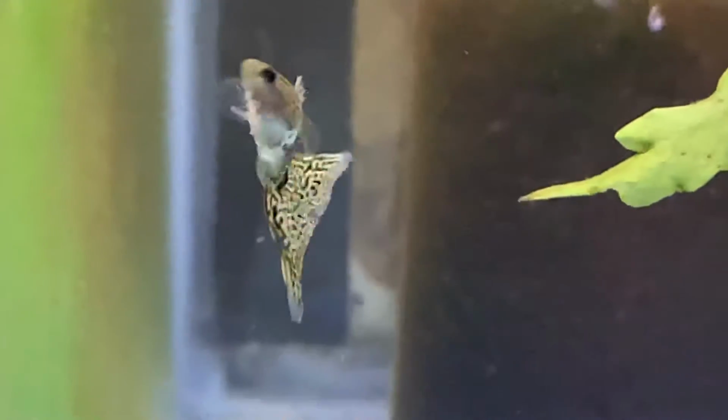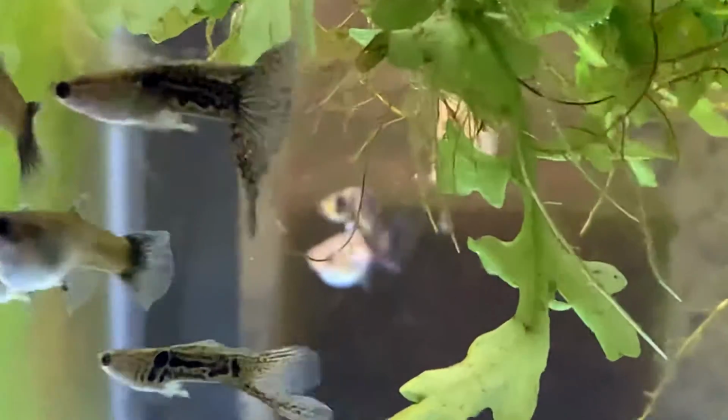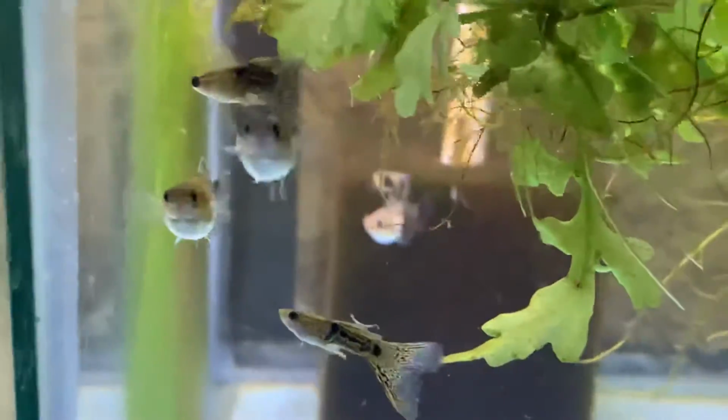So I'm going to probably cull him once there's some more males growing out. This is the one that didn't have the color all the way to the back of the tail. Because with these fish, the tail grows and then the color goes in later. But these are nice. I have one other tank of Black Moscows down here.